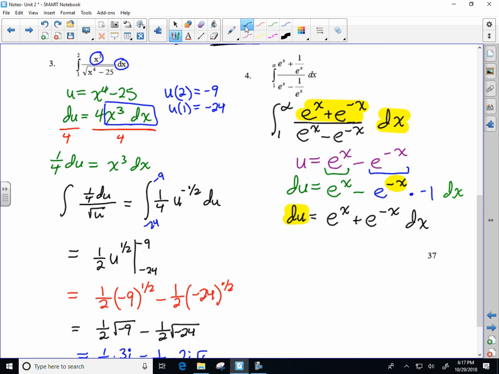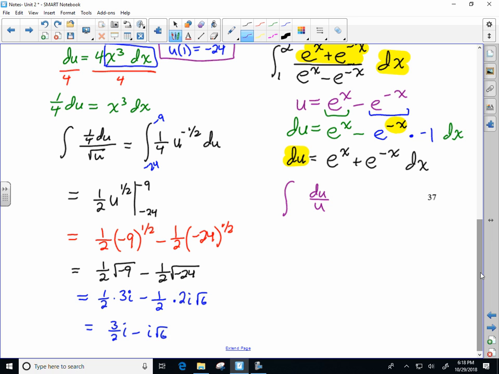All right, so this is going to give me a new integral. The bounds will have to be changed in a second, but it's really just du over u. So we could address the bounds. You do this one of two ways, just like I talked about in the last one. You can convert your x bounds into u bounds, or you could leave it as is and then reverse substitute and put the original bounds back in. The last one I did the change of variables, so this time I'll just leave it as is. So I'm going to leave it boundless.